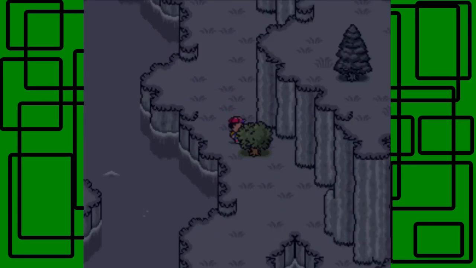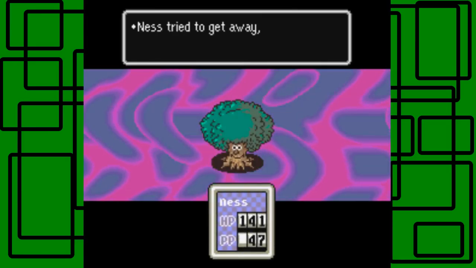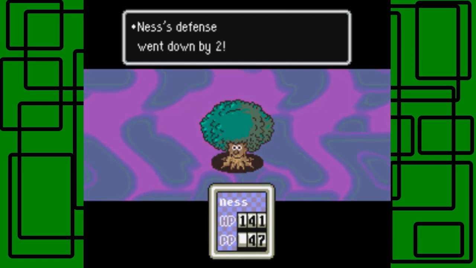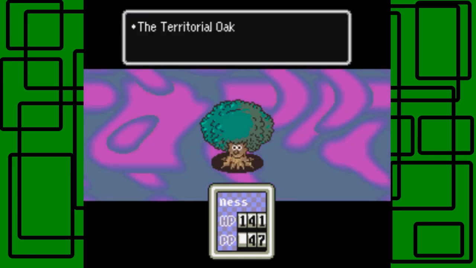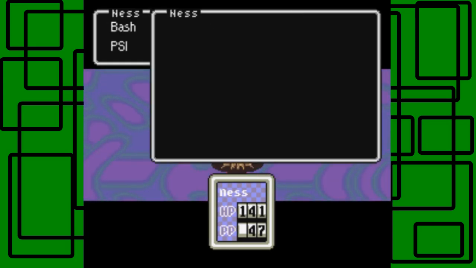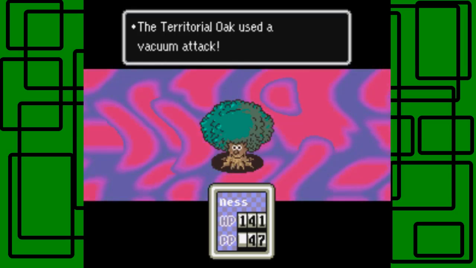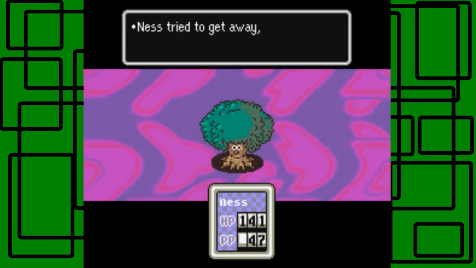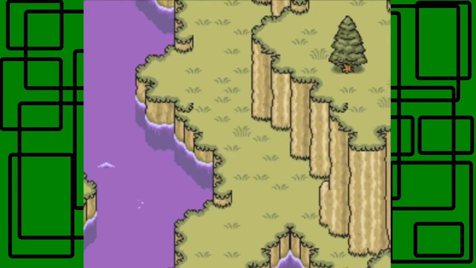Oh my gosh, I don't wanna keep. Oh my god, I don't wanna run into any more territorial oaks. They're so annoying. All I do is run away from them, man. Jeez. Come on. Oh my gosh, you territorial. Oh, come on. Dang it, I don't want to do that. Oh my gosh, no. I don't care about your vacuuming time. I'm not going to attack you physically anyway. I'm just trying to run away. That's all I'm trying to do.